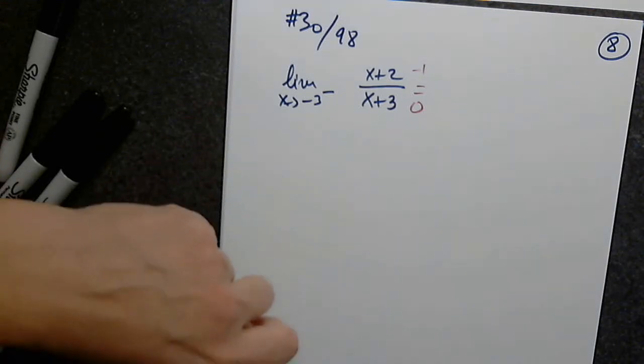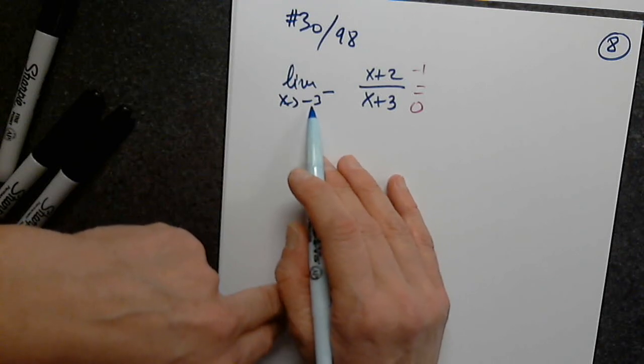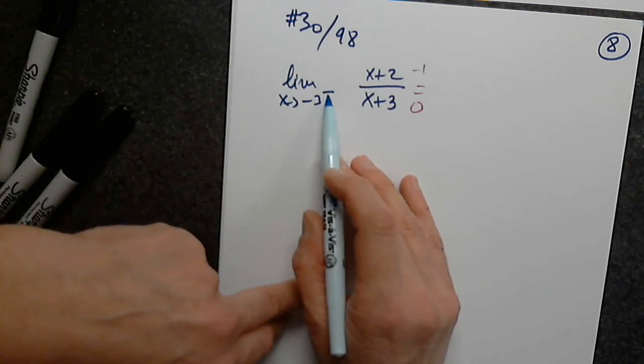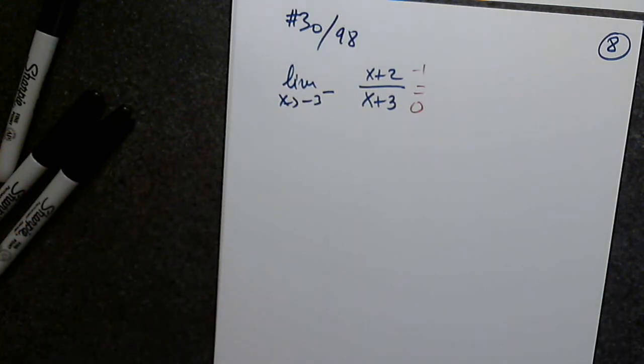Now, in the next step, we are going to plug in a number very close to negative 3 from the left-hand side of negative 3. Please don't say negative 4 because it's way too far. So give me a number to the left-hand side of negative 3 that is very close to negative 3 from the left. Negative 3.2. Negative 3.2, excellent.